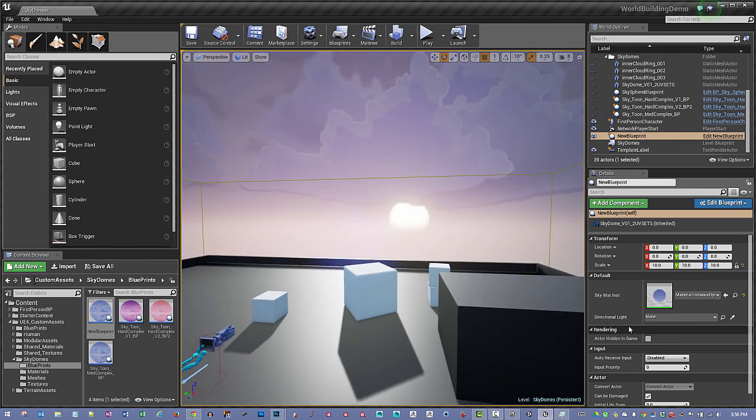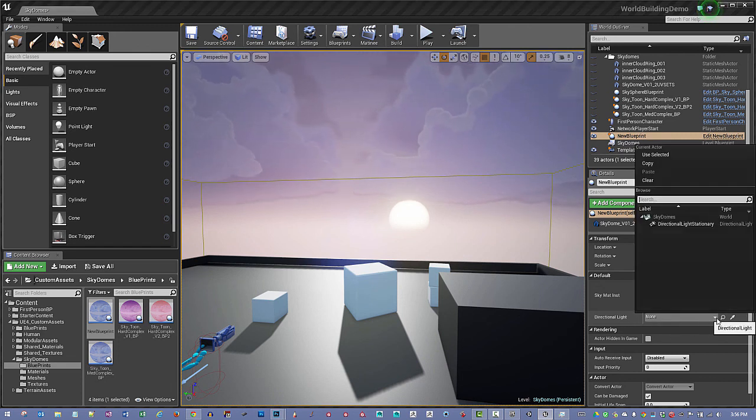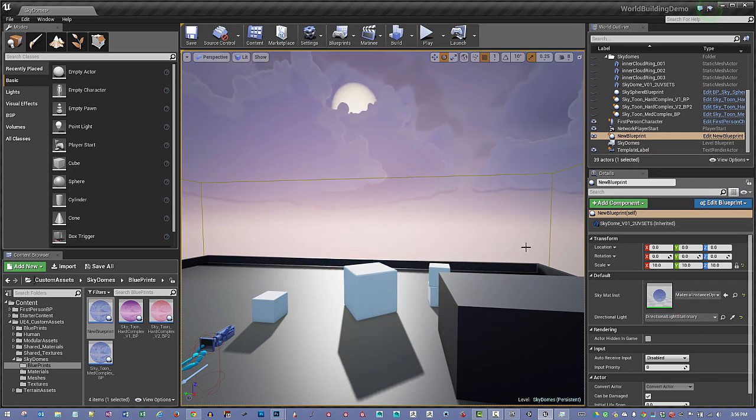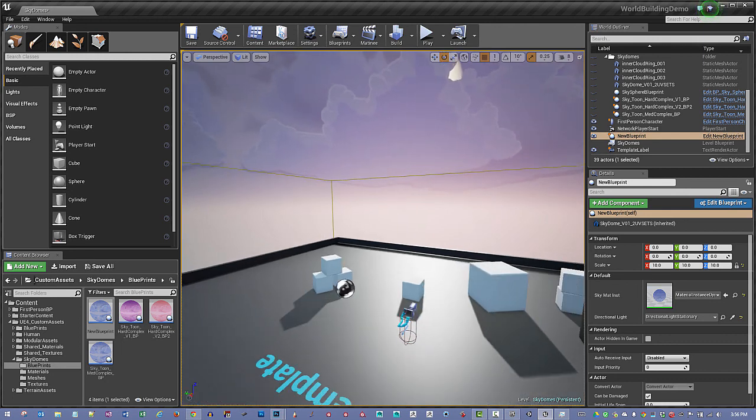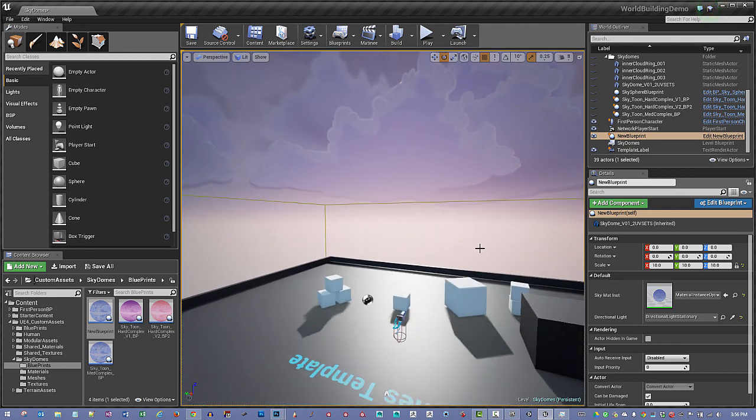One thing that we need to do is make sure that we plug in the directional light that we have. If you remember that variable type that we made with the directional light, this basically exposes this thing here, so we can pipe in whatever the directional light is for the world. So you can see that here, if we click and drag this arrow, we can find the directional light, and so we'll just pick this directional light for this scene that we're in, and it automatically pops into place.